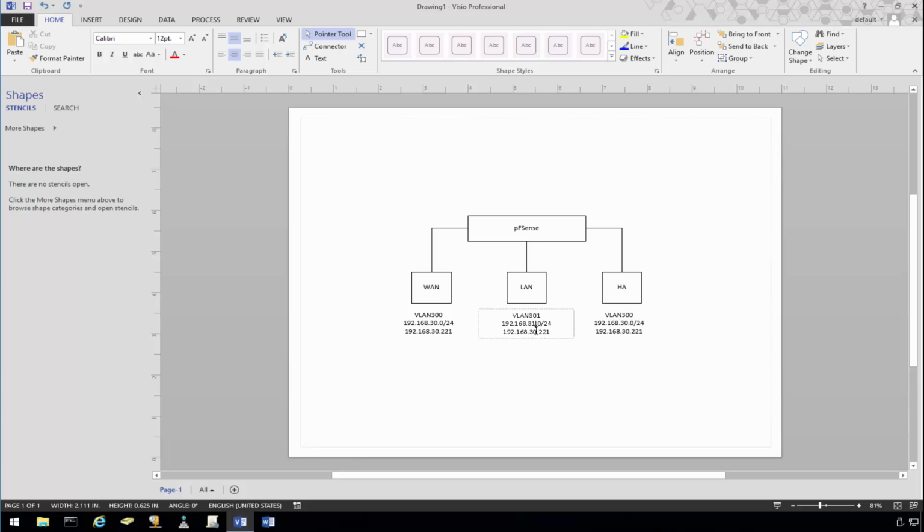It'll be the IP subnet of 31/24, and the IP will be 221. And for the HA interface, we'll do VLAN 302, and we'll do the same across the board just so that it's consistent.